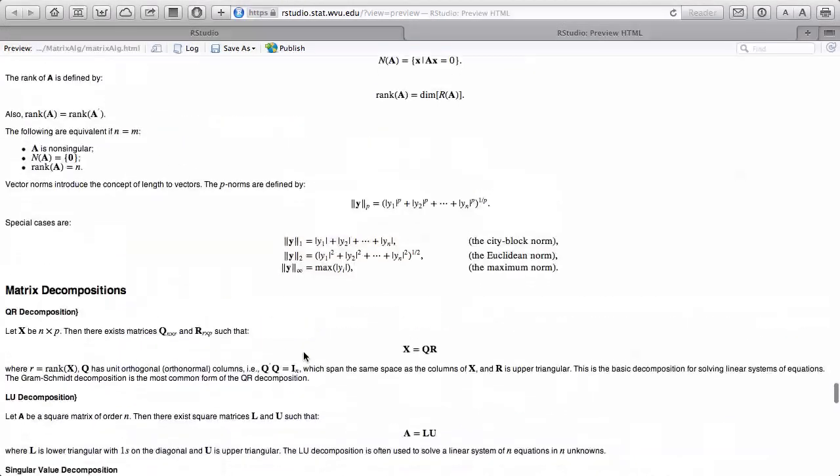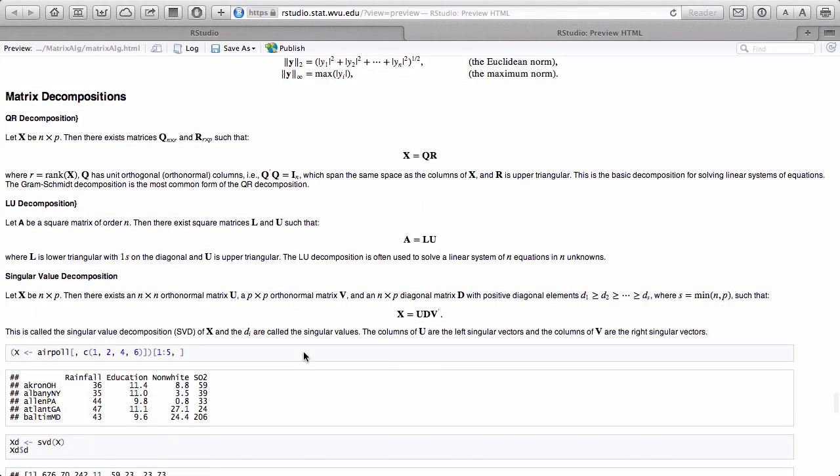Now, I just wanted to mention that the way R will do this is it will decompose X into the product QR, where Q is orthogonal, meaning Q prime Q is equal to I, and R is upper triangular, which means that in the upper right-hand part you have values, but in the lower left you have zeros. Well, those are values, but they're zero values. And I had defined upper triangular.